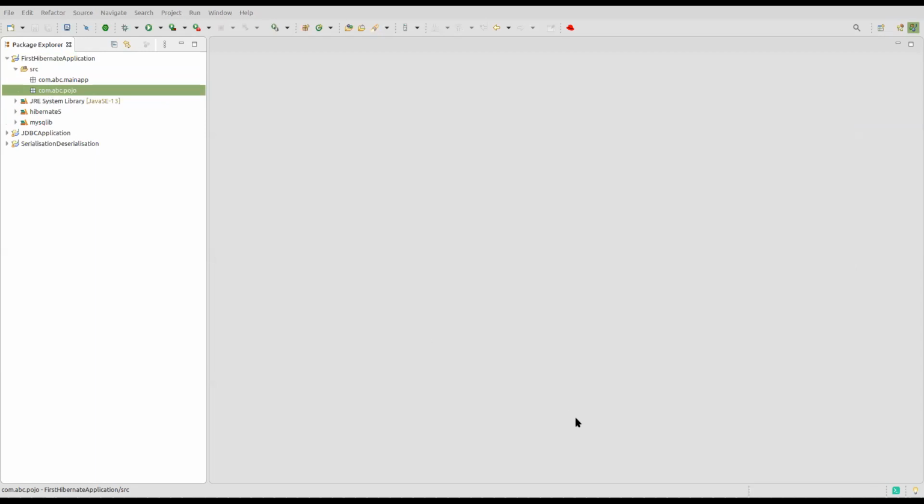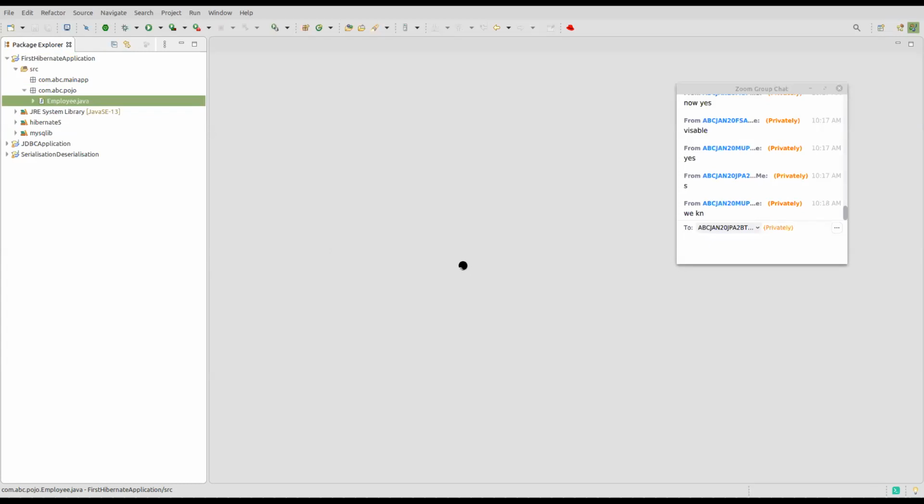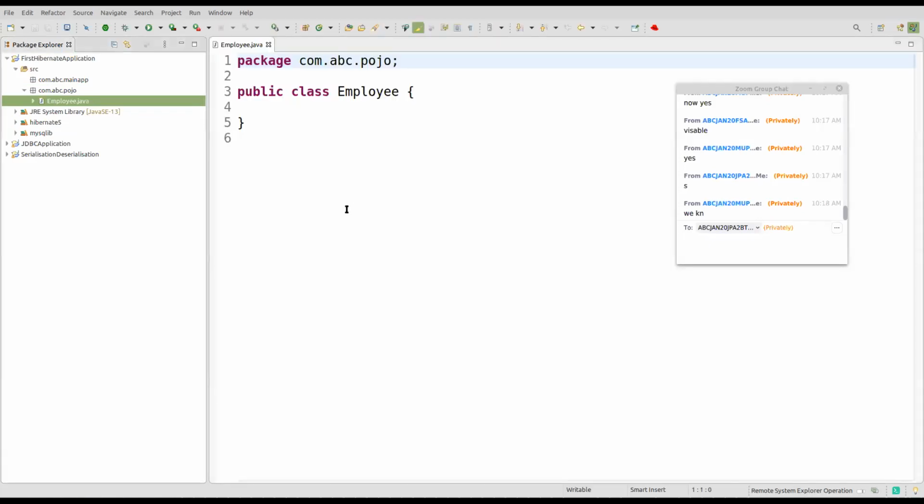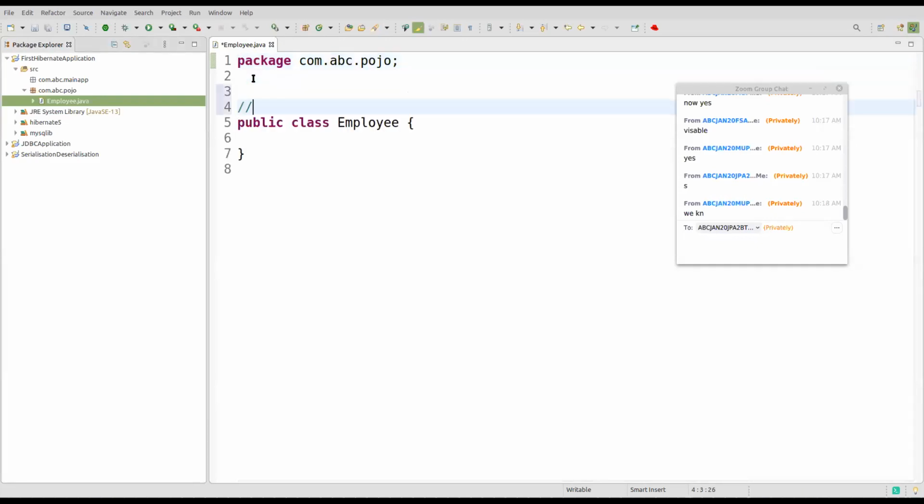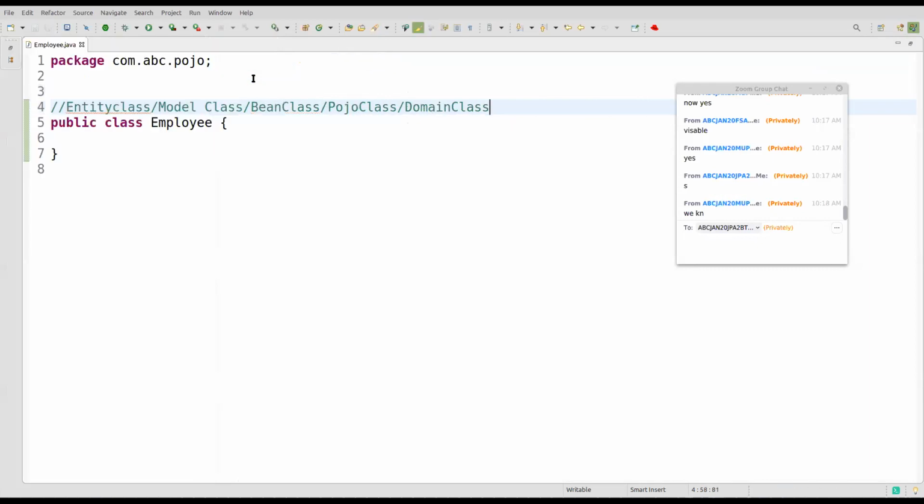Let it be a bean class or a Pojo class or a model class or an entity class. We call this because this is the prime contact for our Hibernate to talk with the database. So I would write a comment here. Entity class. Sometimes it is also called model class, sometimes bean class, sometimes Pojo class, sometimes a domain class. Maybe when you move to the company, your team leader might use one among these names.